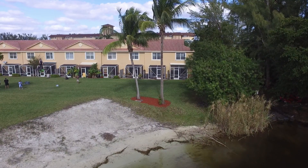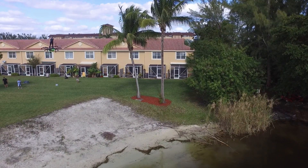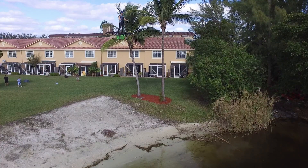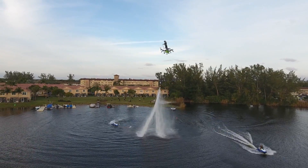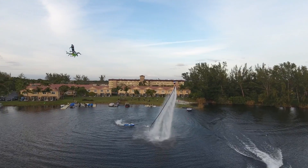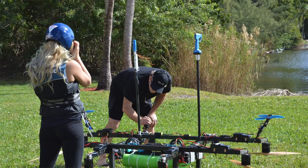Tech Farm has been my training facility for the Airboard. I'm the only pilot for it and it's built by Jeff Elkins. It's basically like flying in a dream. You get on it and the wind's in your hair, and once you get over the controls and you don't think about what you're doing, it kind of just comes naturally — so it's like you're just flying around like you would in your dreams.